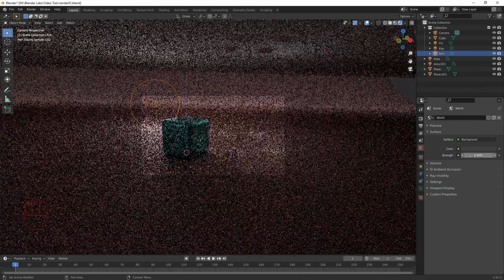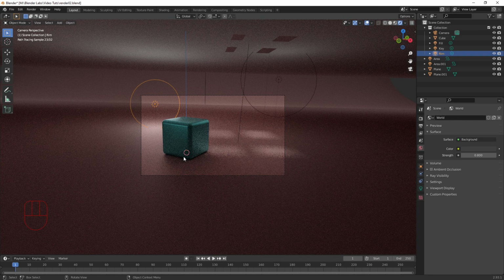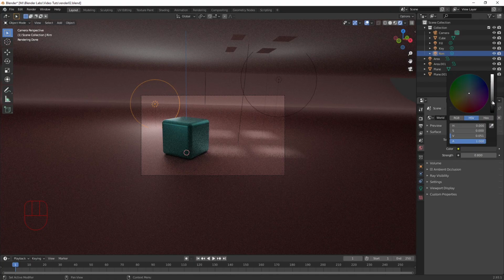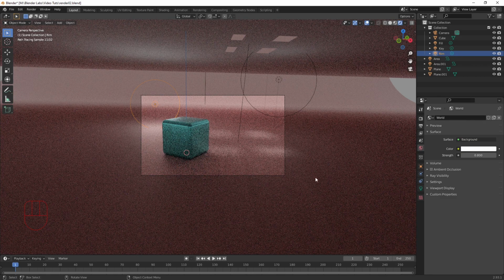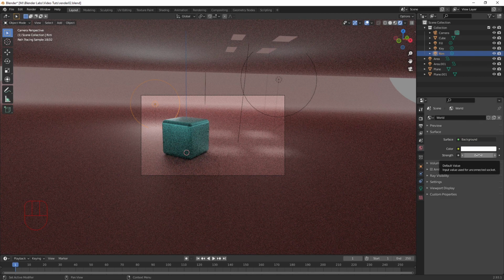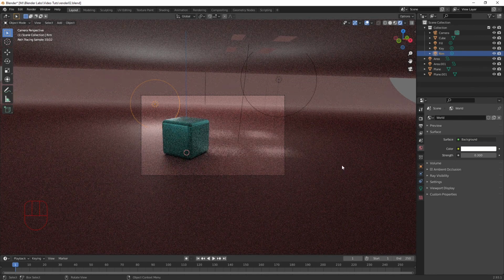So I'll take the strength here, and you could bring it up a little bit, okay, but I wouldn't go much over 1 really. And it did something, but not a whole lot. And you could say, well, yeah, because we've got a ceiling up here, but the light is everywhere. And now here's kind of a clue. If you look off to the side here, you'll see that we see some gray. So our color is gray, so we want to bring this up to, how about just white? And now things start to brighten up quite a bit. So much so to where then maybe you might want to knock them back down. But we'll mess around with that a little bit more in a sec. So that's the first thing. So that gets us a little bit more light on here, a little bit less of those dark edges.